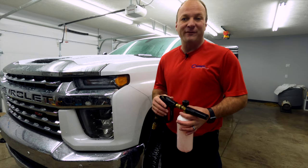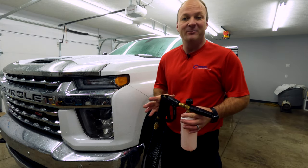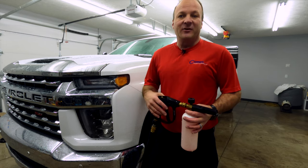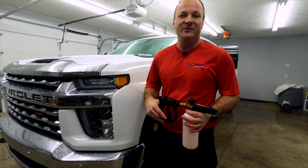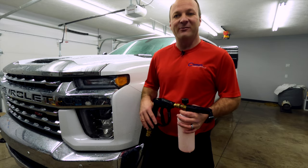Not a huge fan of the foam cannon. It puts off a lot of suds and is cool in videos. But in my experience, a customer has a conniption fit when they see soap everywhere. So I pretty much stick to waterless and rinseless washing in most cases. But all bets are off in the wintertime when it comes to road salt. You really need a pressure washer, and a foam cannon helps to break down all that road salt.